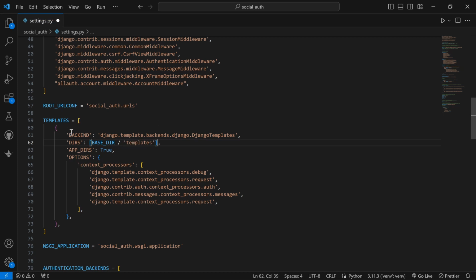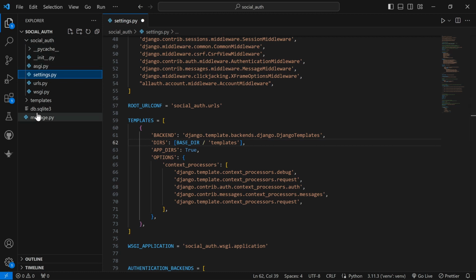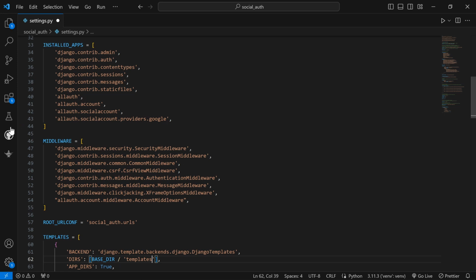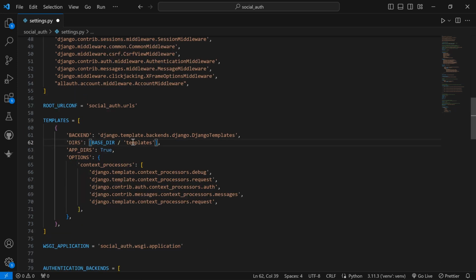So we are asking our templates to go to our base directory and grab the templates we have inside our root folder, instead of trying to look for templates in the installed apps. The installed app we are making use of is the one that we are calling directly from the library we installed, so that's why I'm asking you to do this.